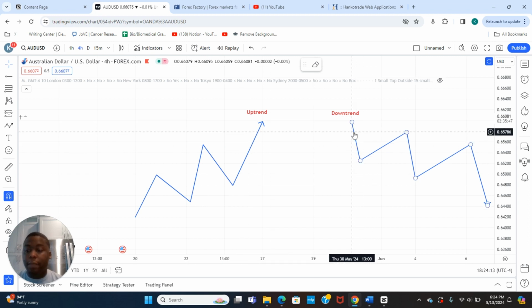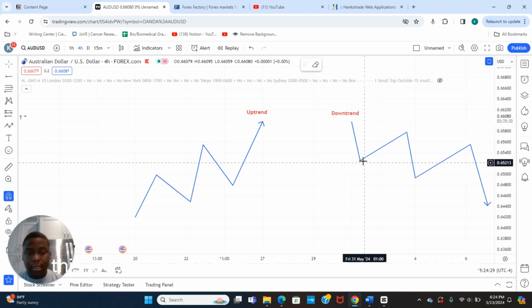Like once upon a time fidget spinners when they were really popular, but look at them now, since they're in every store you can think of. The demand for them isn't high anymore. So if you have a fidget spinner in your store, people don't really want it, right? So now you have this impulse, this leg down, and then you'll have a retracement.